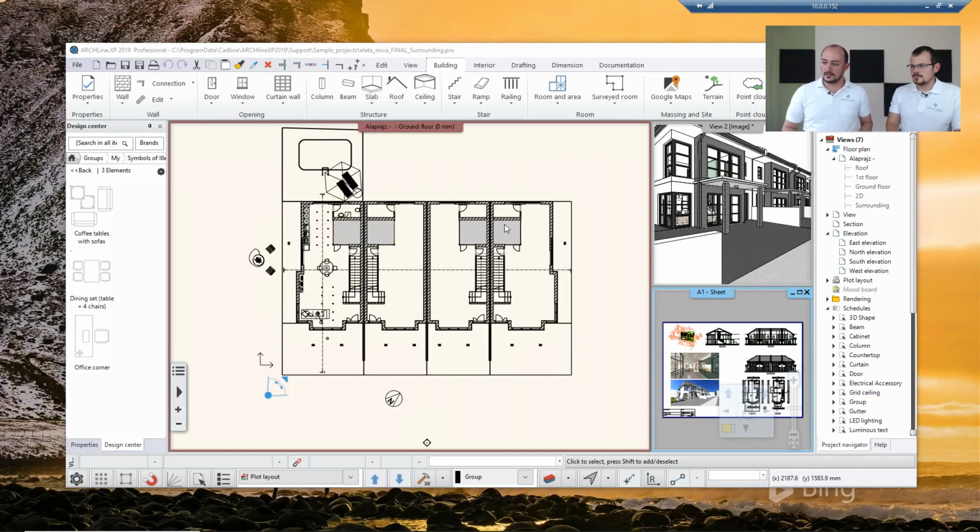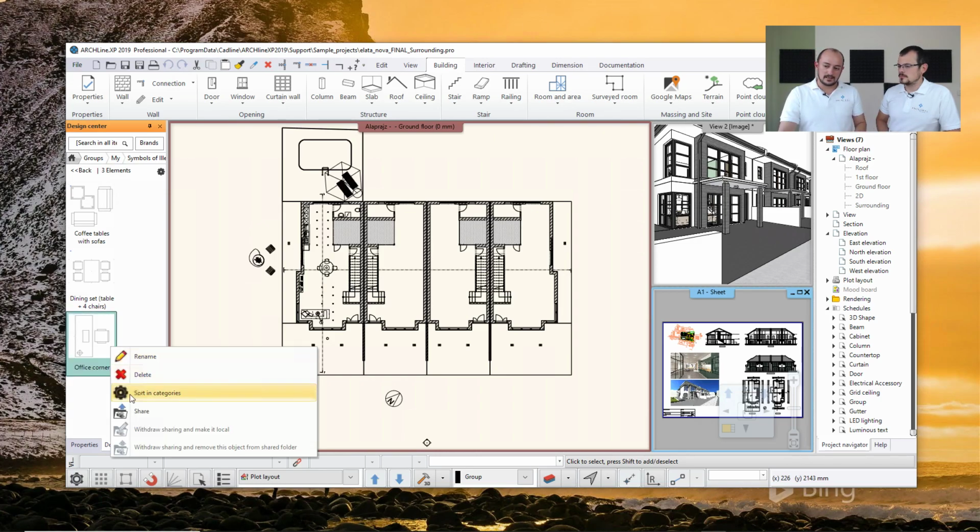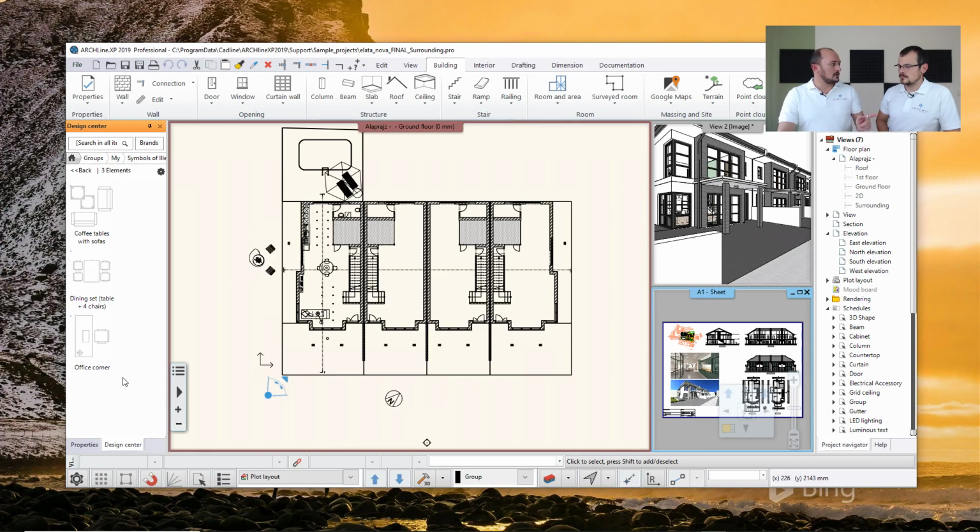I have this ARCHLine opened on another computer in the other room. As you can see, at the left-hand side I have a group library in my category, called Symbols of Ilish. There are two symbols which I already shared with you. There is a new one which I created, and I would like to share that with you as well. To share something is very simple. If I right-click here and click on Share, it gets shared with you. How? There is one setting that makes it possible, which I will cover on our computer. So now I already shared that with you.